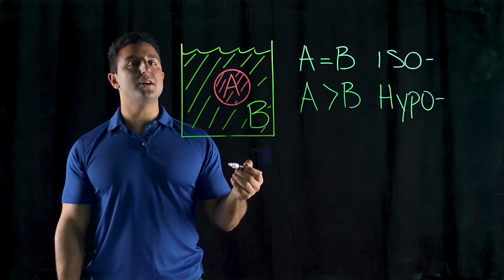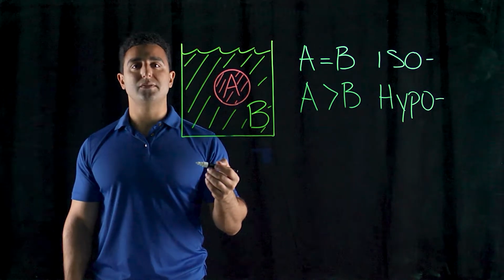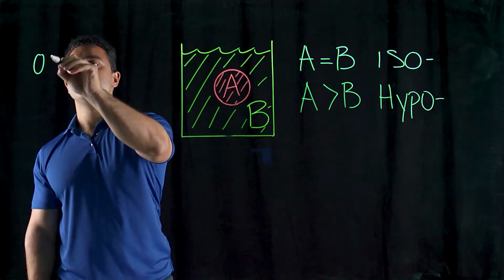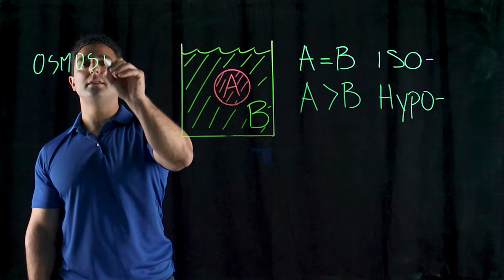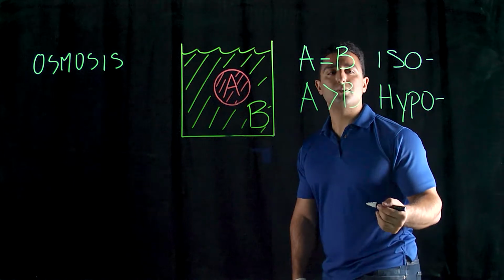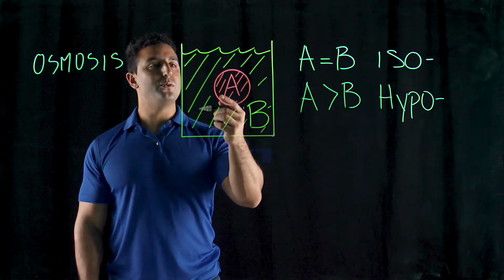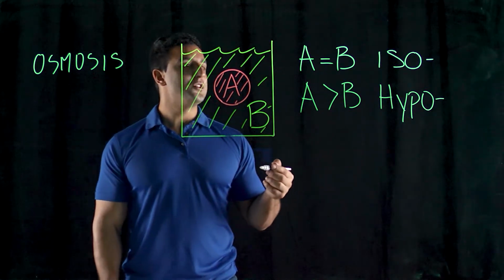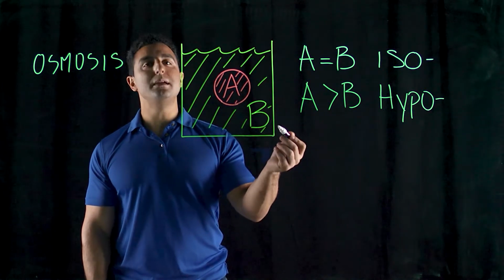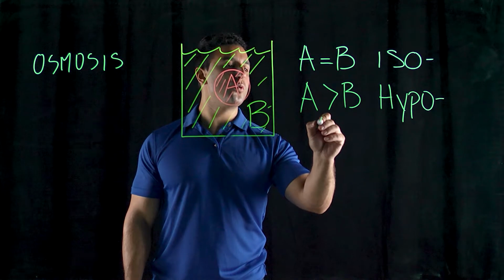So what happens in terms of concentration? There is an imbalance. And so in order to maintain balance, there's a process of osmosis that takes place. What is osmosis? Osmosis, let's write this down here, is the movement of water from a high concentration to a low concentration, so the diffusion of water. So in a hypotonic solution, what do you expect to see? The cell. If it's a hypotonic solution, the movement of water will be in the direction of the cell. So in a hypotonic solution, the cell will quote unquote swell.